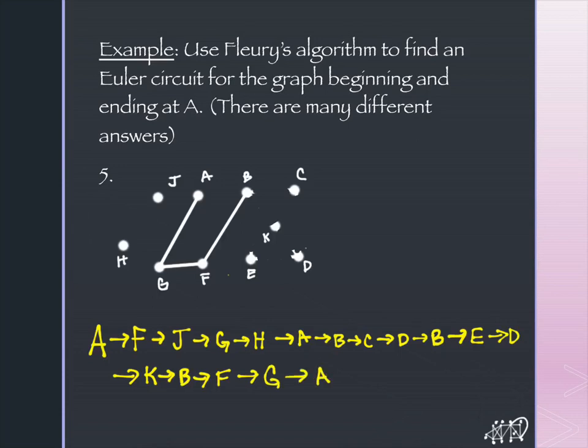Now, there's nothing unique about what I just did. There were some places where we knew we couldn't make a decision, but there was lots of places where we had choices. So when you're doing this, you are often going to be looking at a multiple choice series and determining which one works instead of creating your own series of steps. Does that make sense? Yeah? Okay. So just keep that in mind. All right. That's Fleury's algorithm, and it's kind of tedious.